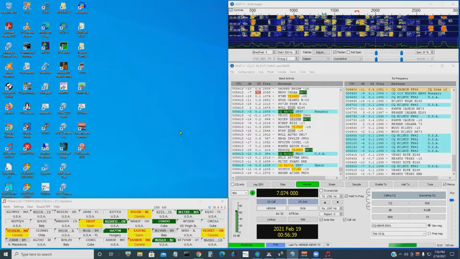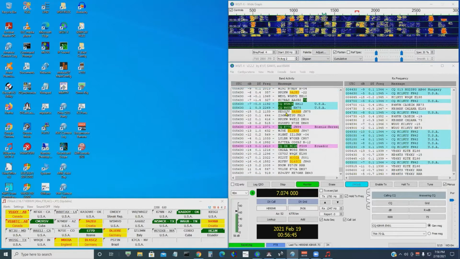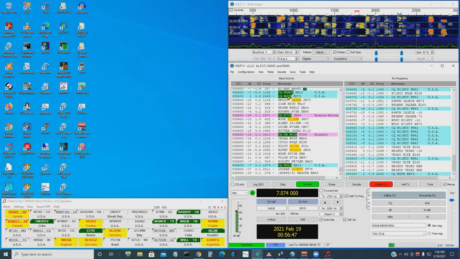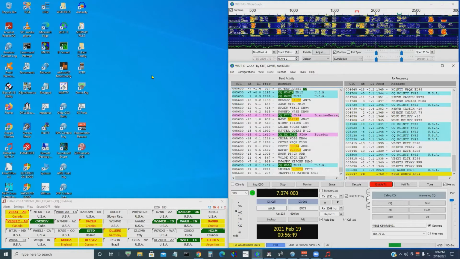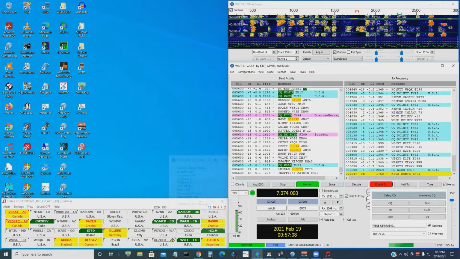So we're going to, I guess our frequency is kind of clear. I'm going to pick out somebody here to call. How about W6UB here? He's got a good signal. So we're going to call W6UB. He's in EM75. And I've never memorized these grid squares, but I think that's down south somewhere. This guy might be in Florida. In fact, we should be able to see it down here on the JT-ALERT grid.